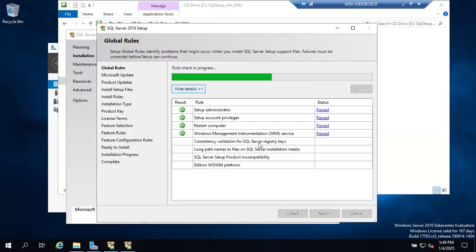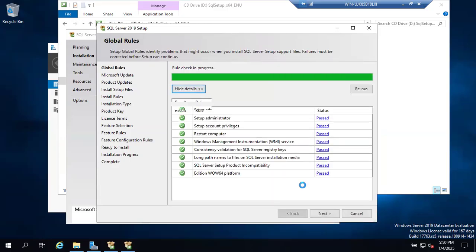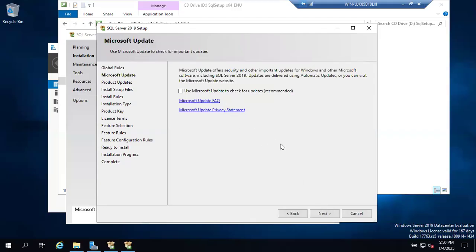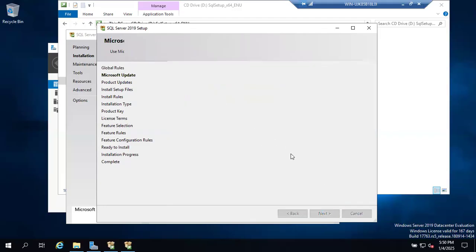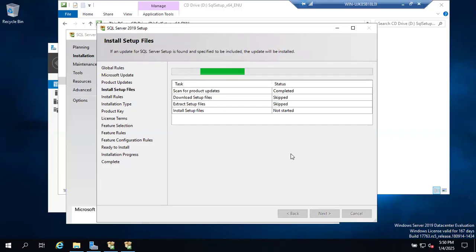Show details to see the checks performed before installing SQL Server. We can skip Microsoft Update, as the server will not be exposed to the internet, so no need to select it. Just go to next.